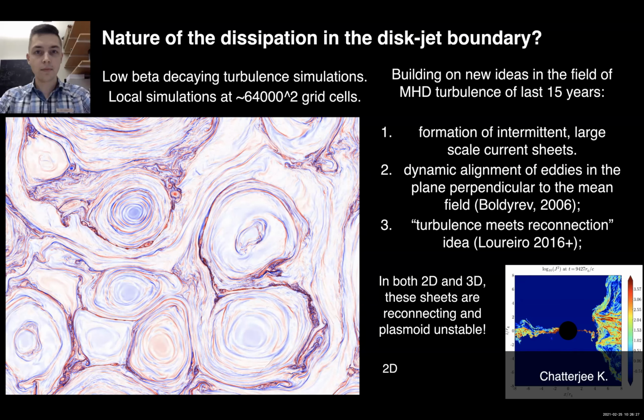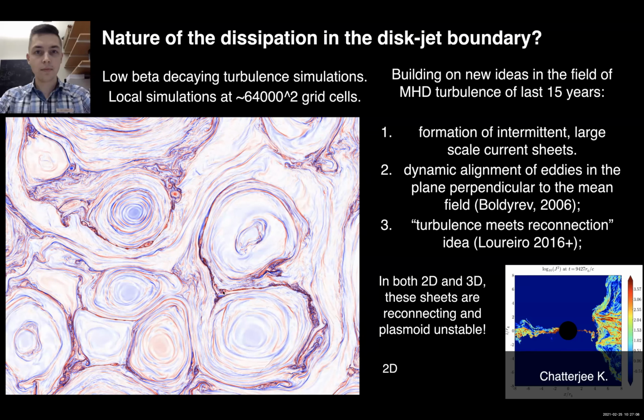With predoctoral student Sasha Chernoglazov, we tried to simulate this in MHD and asked whether the current sheets that you find both in large-scale simulations of accretion and in localized simulations of turbulence are actually reconnecting. And the answer is yes, they're reconnecting. You have to have tremendous resolution. For a magnetic Reynolds number of 10 to the 6, to converge in 2 dimensions, you need 64,000 squared grid cells. But you do convincingly find large-scale, intermittently forming current sheets, which are reprocessing a lot of the plasma, and they are reconnecting.